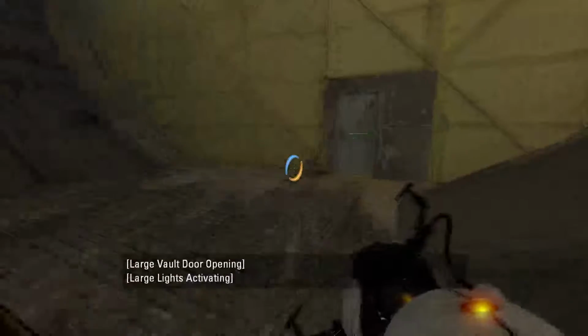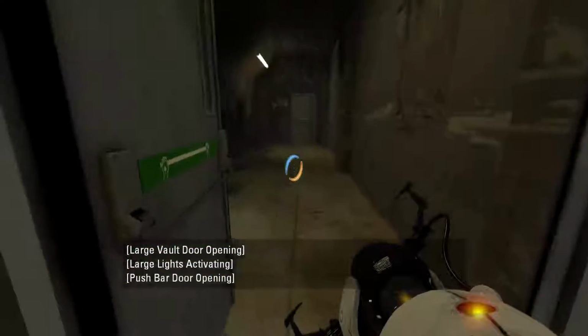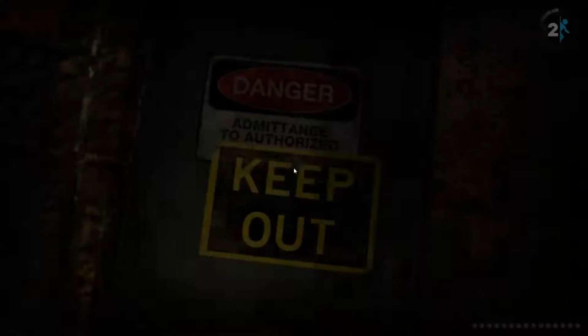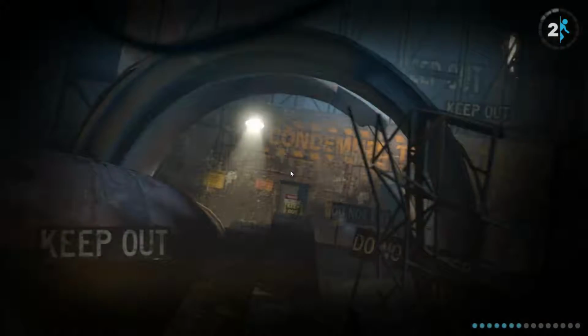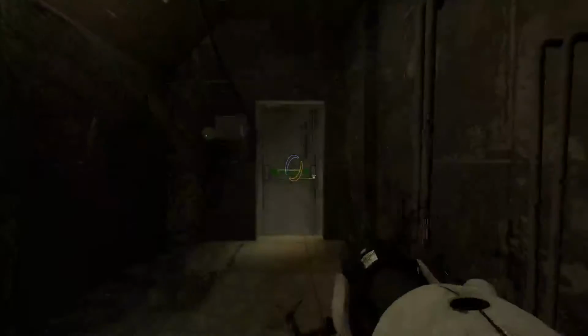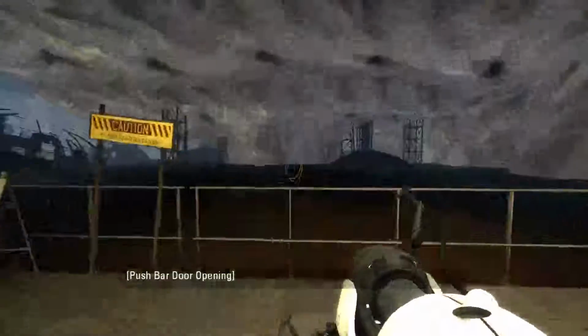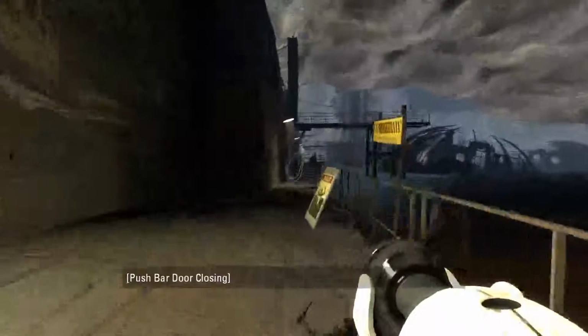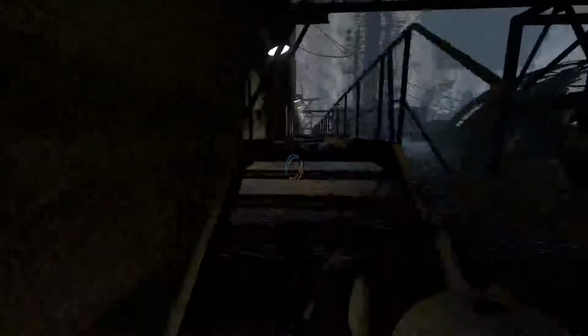It's a tiny door. I knew it was a tiny door. I was just going to have this be ironic or something like that. That's what they keep behind a giant vault door. A tiny push bar door. With another one behind it. More weirdness. Oh, let's go.